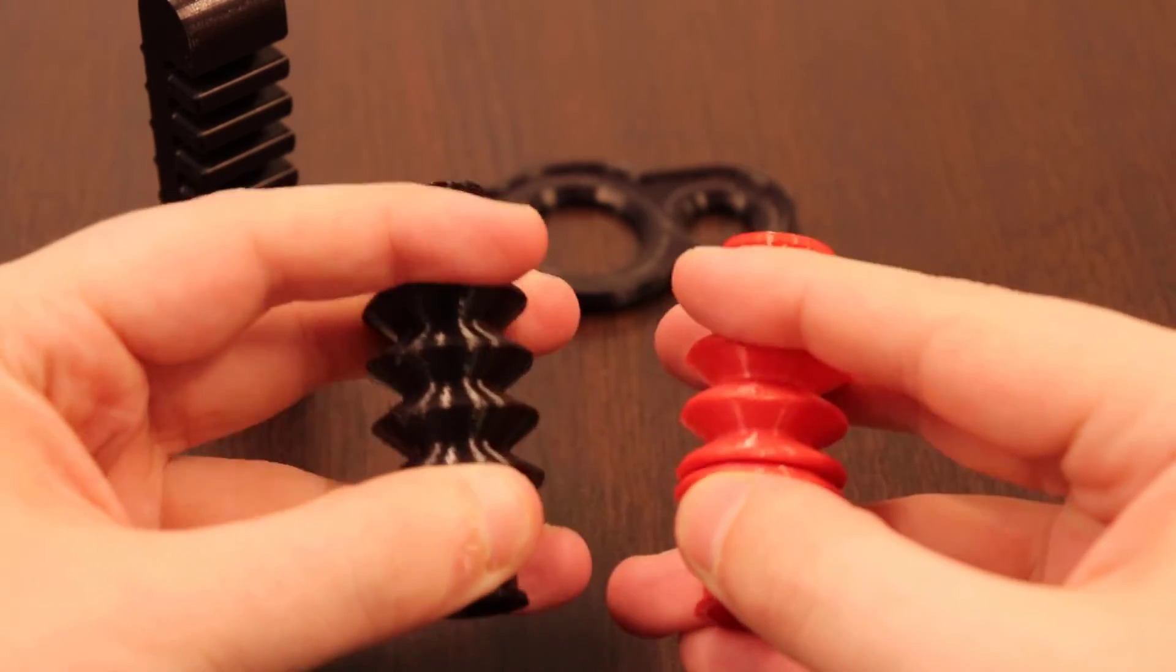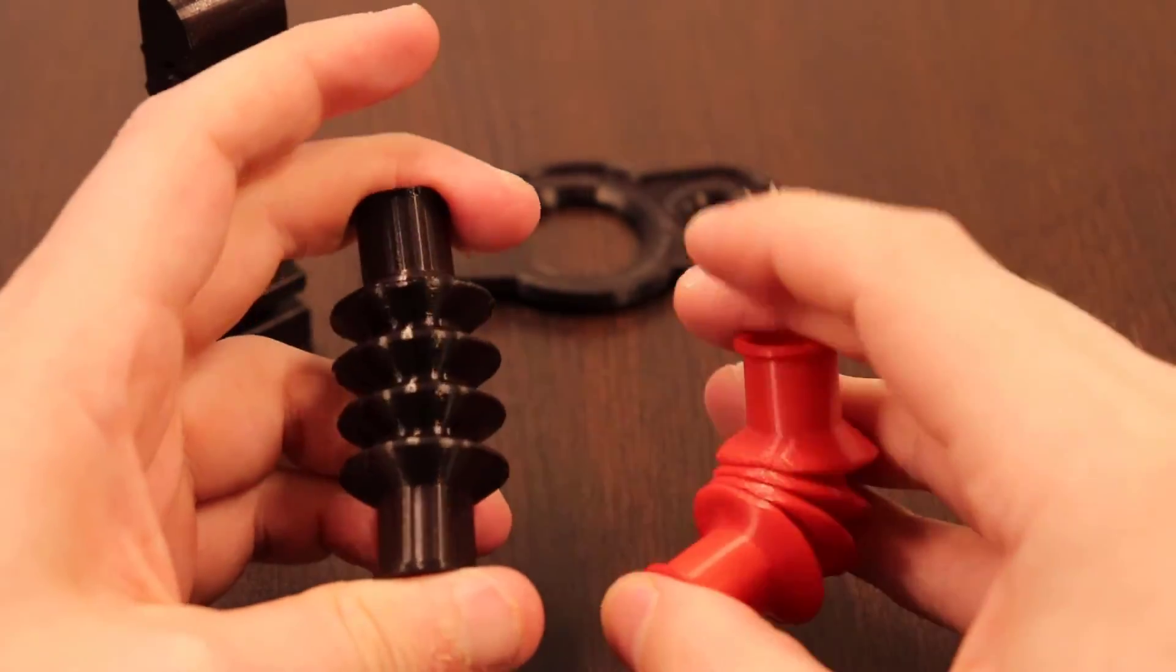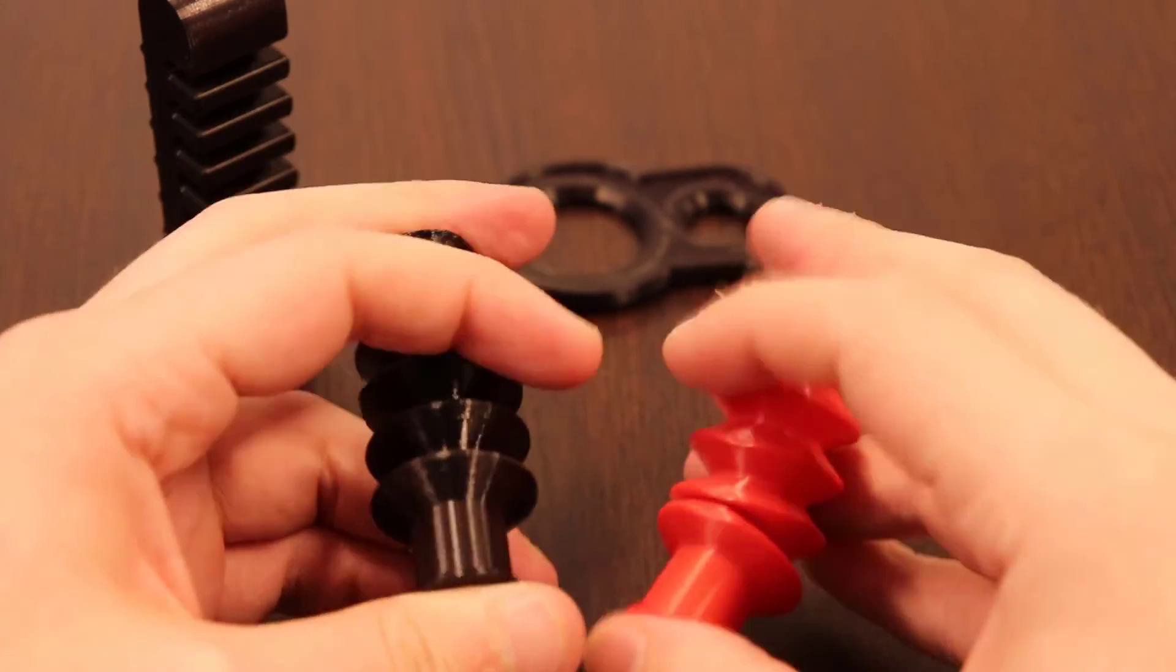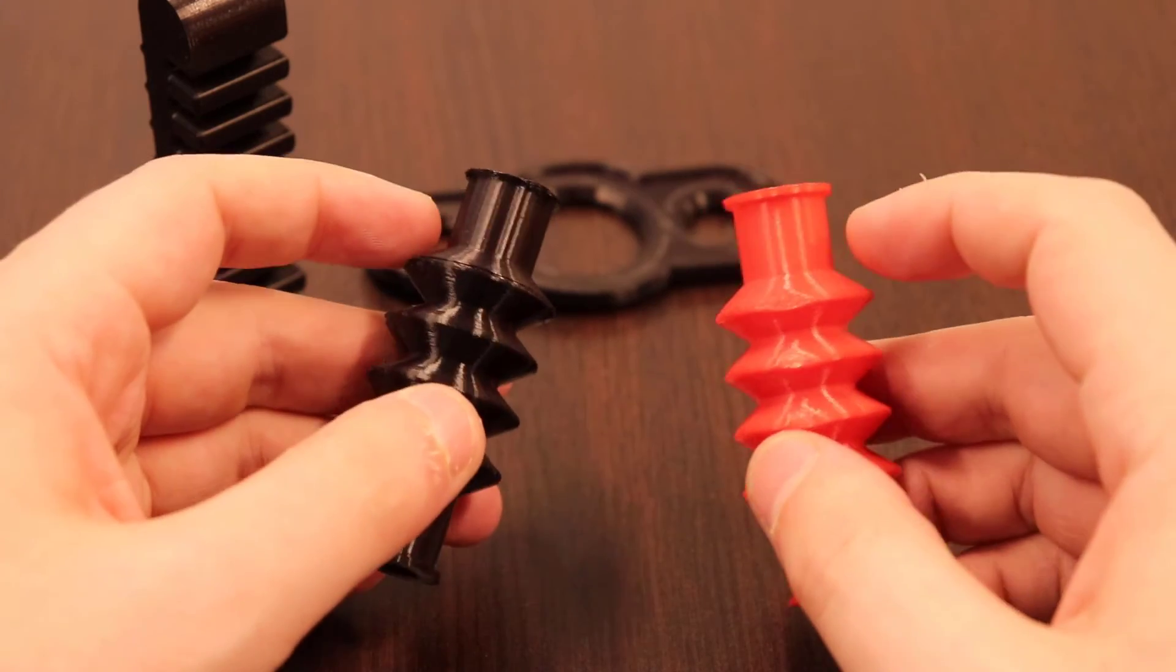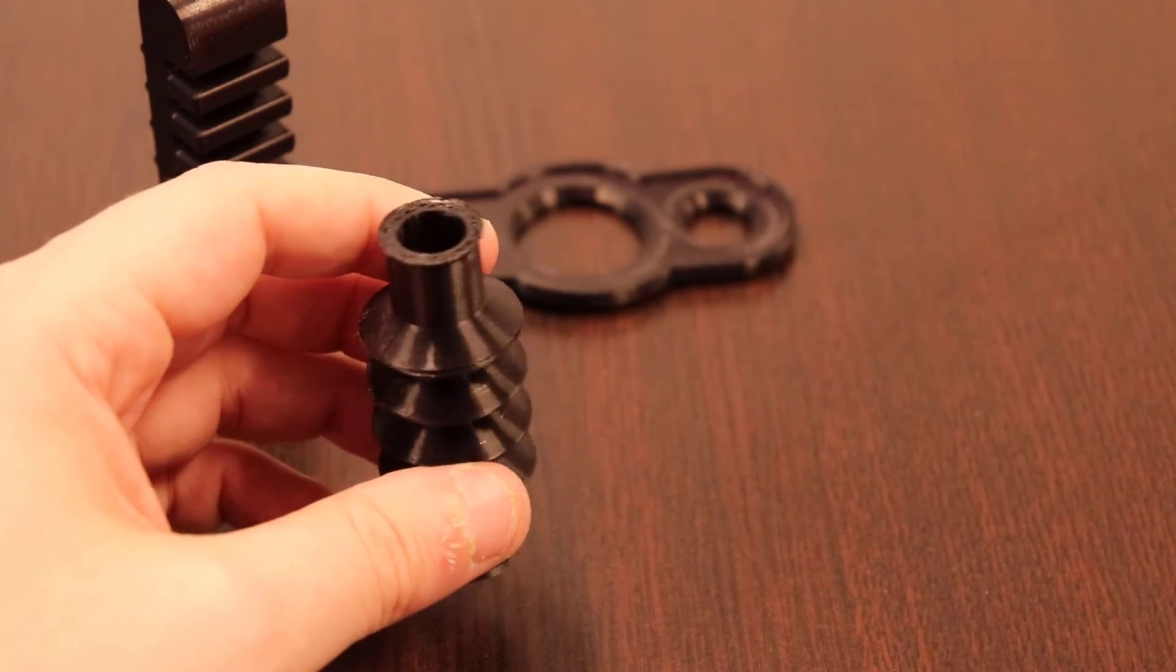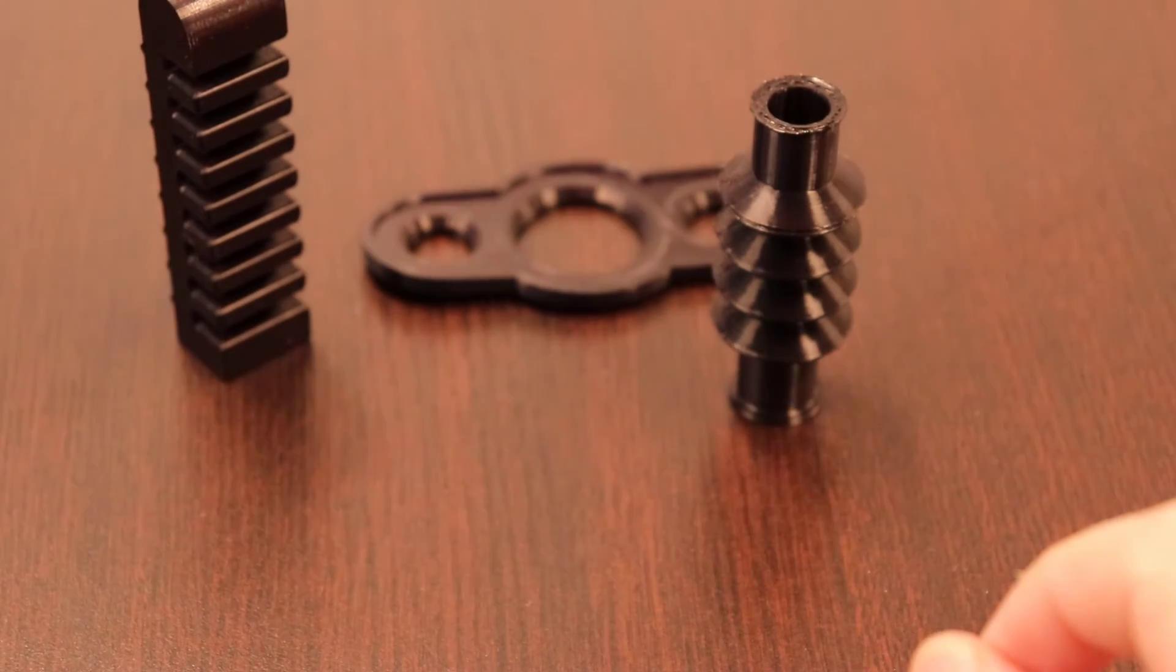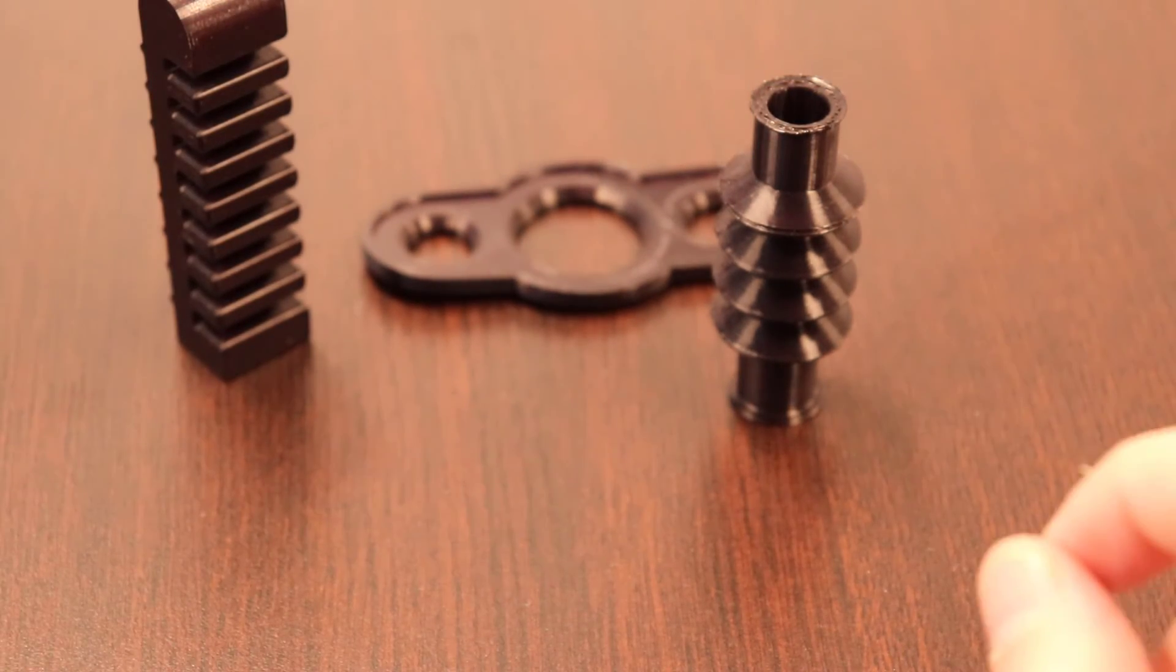Taking a closer look, we can see that the color applied evenly and doesn't peel when flexed. This is due to the printed material absorbing the water and not just applying it as a coat. With a simple setup and a little extra time, you can make part identification easier for prototyping and operations.